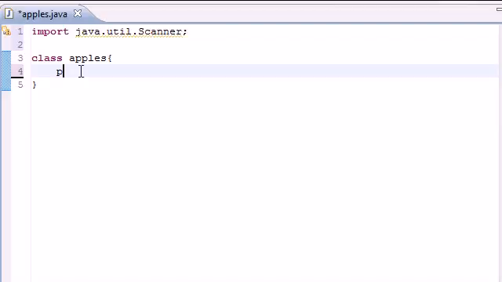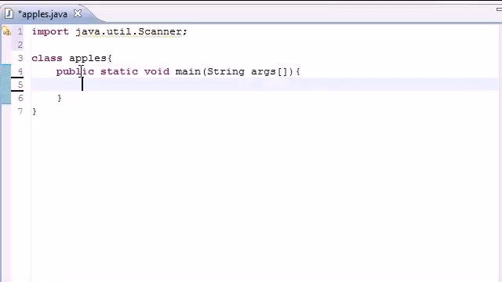Of course, in our class we need that public method again. So in our class body, go ahead and type public static void main, and in your arguments type String args with your square brackets. Looks good? Good enough. Now in the body of your main we need to actually get programming.